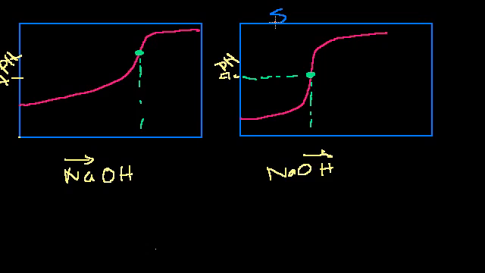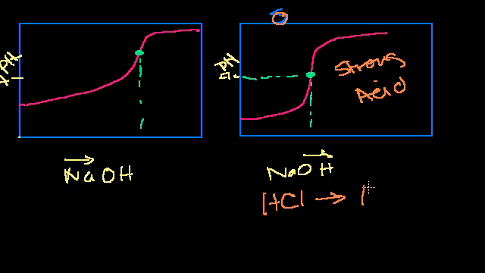Let me do a different color. We were titrating a strong acid. How do we know that? Because at the equivalence point, our strong base has completely neutralized it. There is nothing of basic nature that's left over. You do have the conjugate base of the strong acid left over, but the conjugate base of a strong acid really isn't basic. If I have HCl and it dissociates into hydrogen and chloride, and you say, hey, Sal, obviously it only exists as hydrogen and chloride. This form doesn't exist. This isn't an equilibrium reaction. This is how it looks in an aqueous solution.